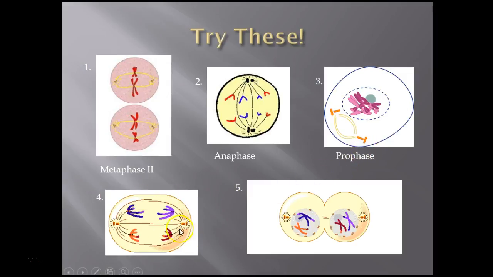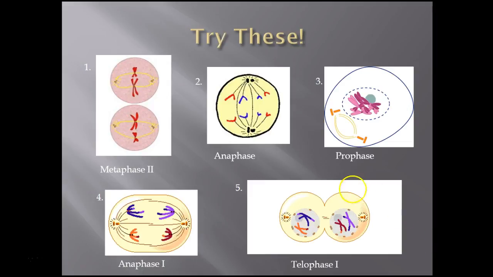How about number 4? Anaphase 1 of meiosis. Notice these are pairs of chromosomes that are being pulled apart. So again, think of what it looked like before this. You would have had tetrads lined up in the middle. So it must be meiosis. And you only see 1 cell, so it's anaphase 1. Be careful on this one. What about this one?